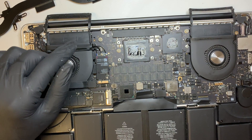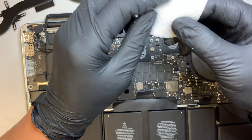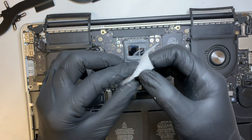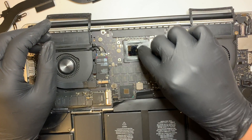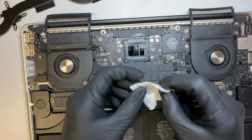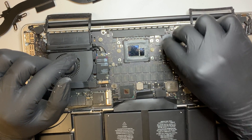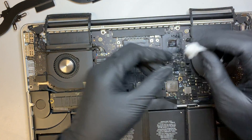Now we come back to the CPU and GPU. I'll open up a new alcohol wipe and gently make circles around and around to remove all the thermal paste — that's the goal, to remove the dry thermal paste. You can blow on it as you're rubbing to help it dry quicker. There you have it — that's the CPU done. Now I'll work on the GPU the same way. All this dry thermal paste sticks onto the pad, which is good. We need a clean CPU and GPU.